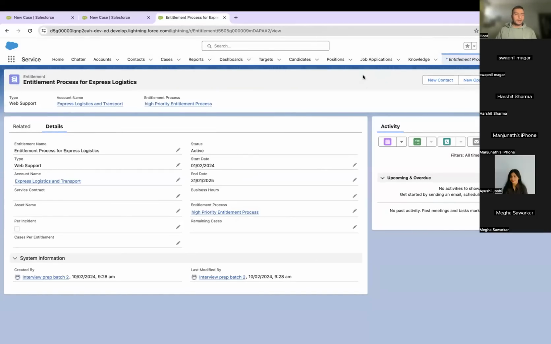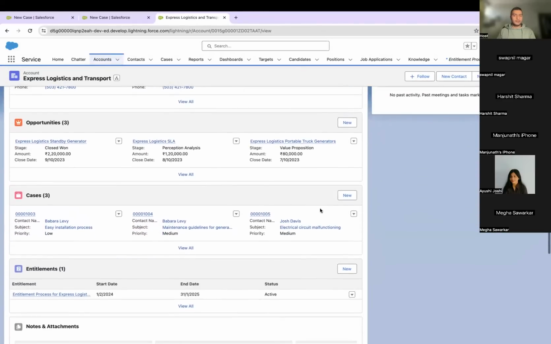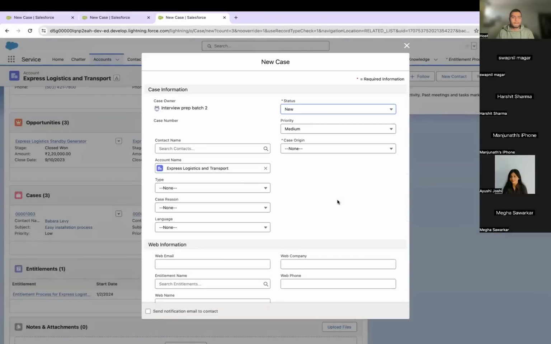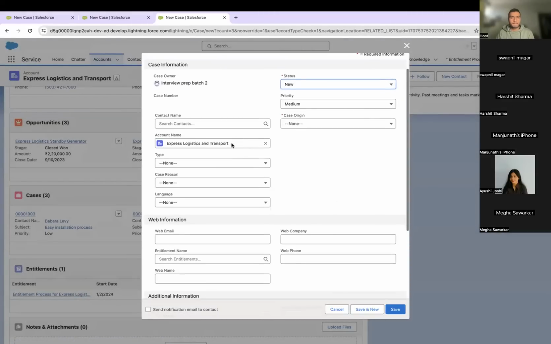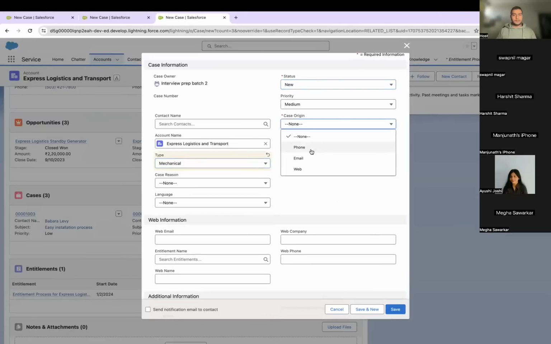Okay. Now, if we create a case for Express Logistics, let's say we create a new case. And let's say case origin is phone.